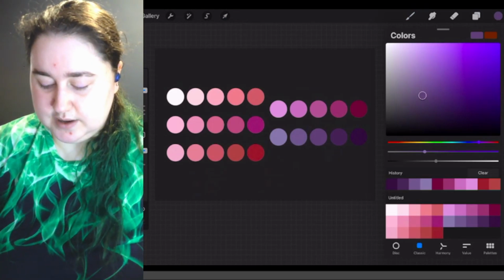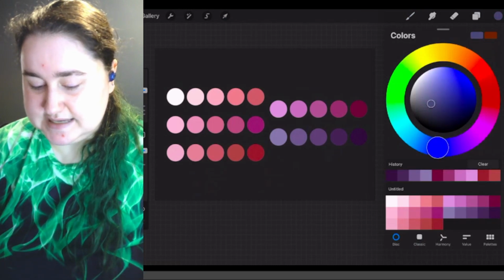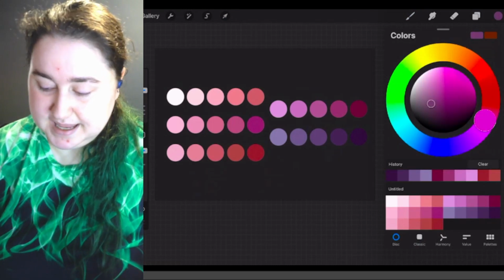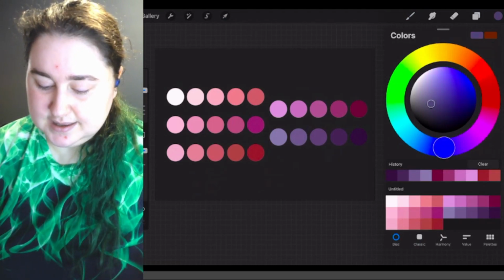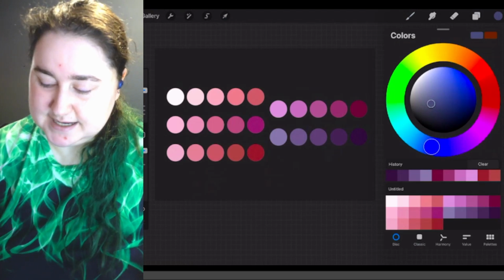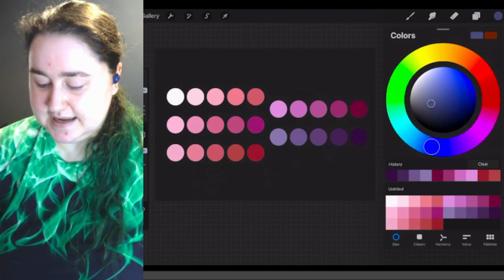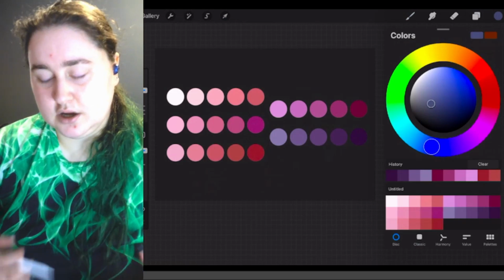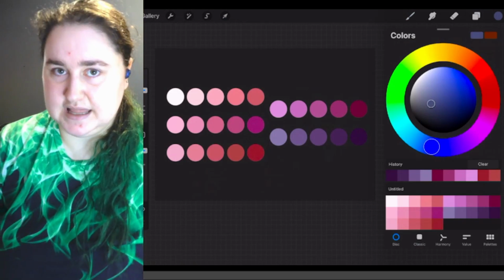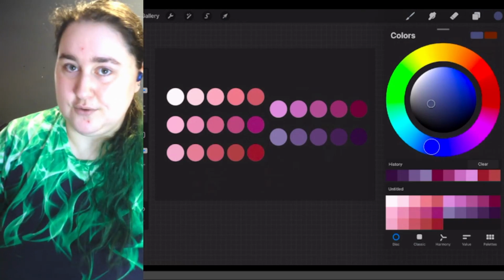If we go back to our terms, blue is analogous to purple and pink, so it fits well. And blue is complementary to orange, which also fits well. So basically, I think it is quite a balanced color palette while still having interesting elements. So that's the one I'm going to go for.